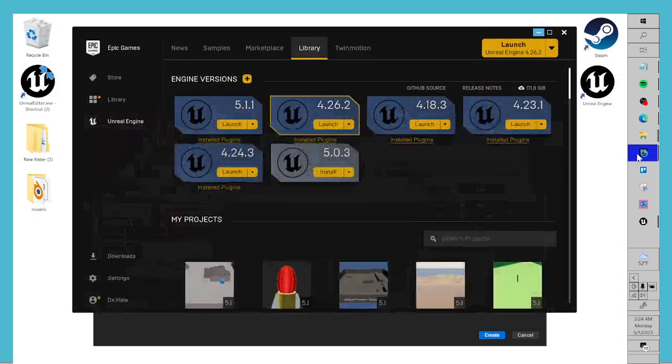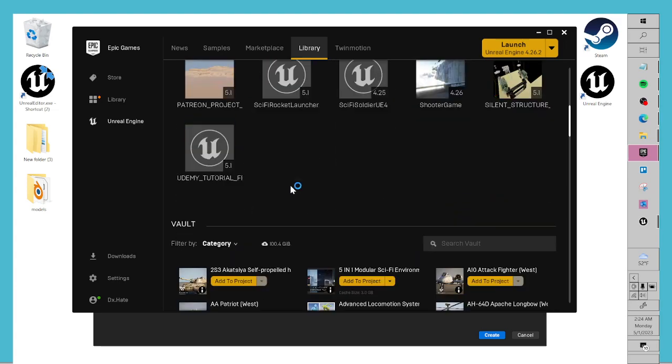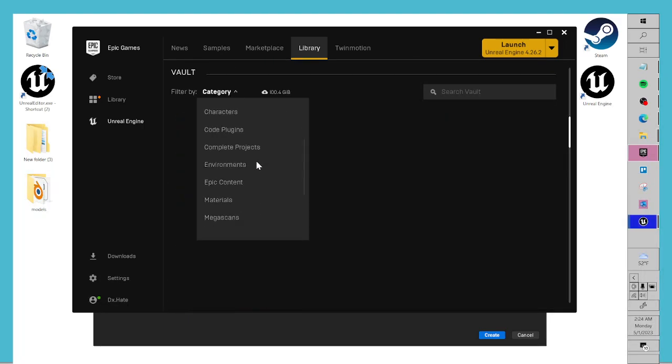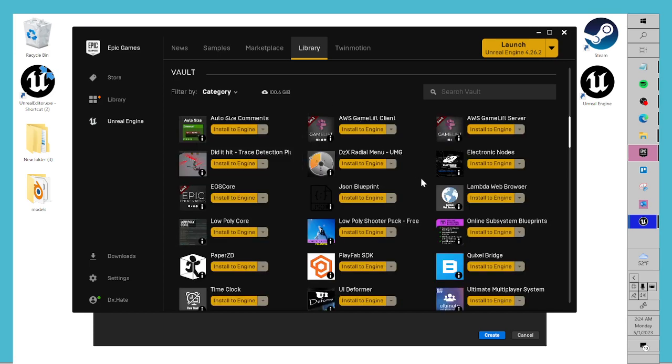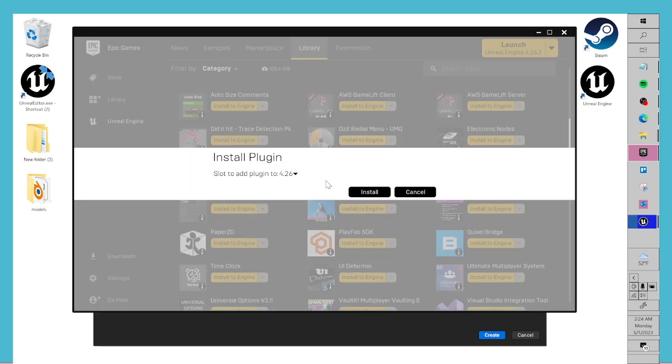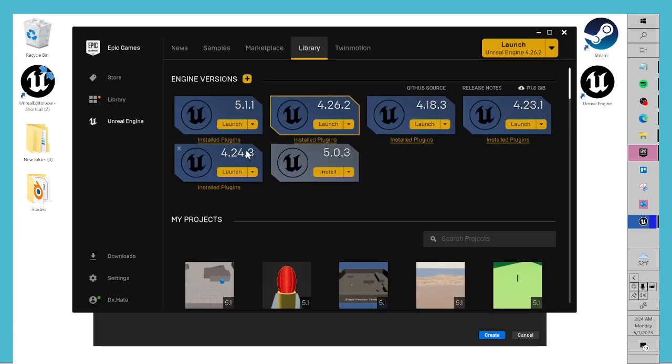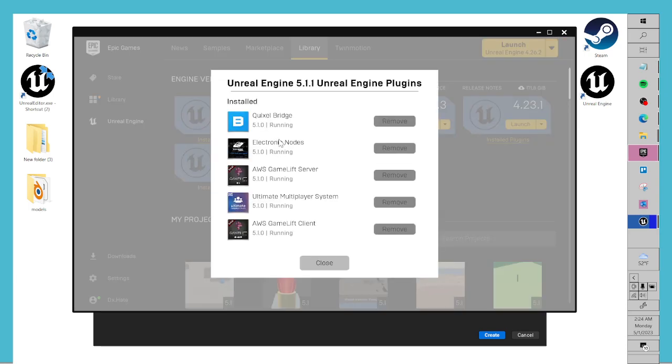To get that, you go into the launcher. You go to your vault. You go to plugins, Electronic Nodes, installed engine. You would install the 5.1. Then up here, you have installed plugins, Electronic Nodes.